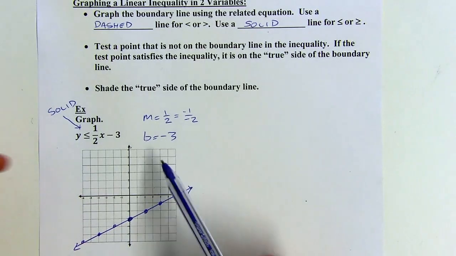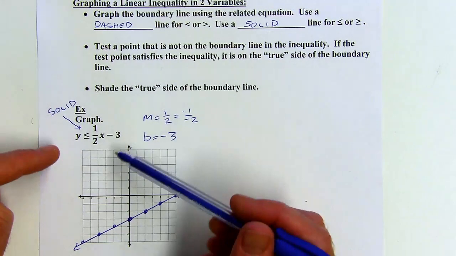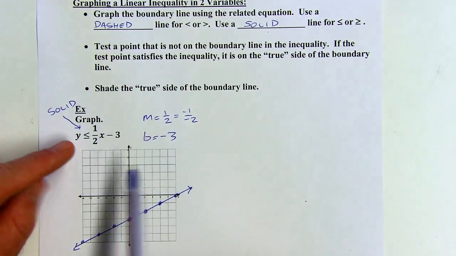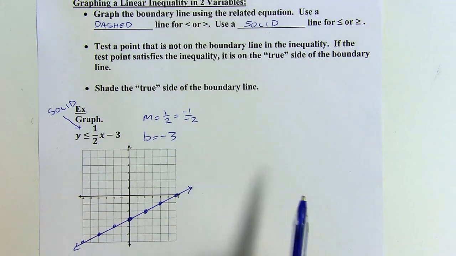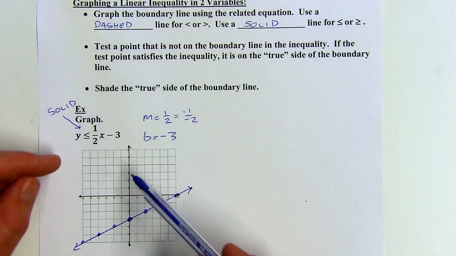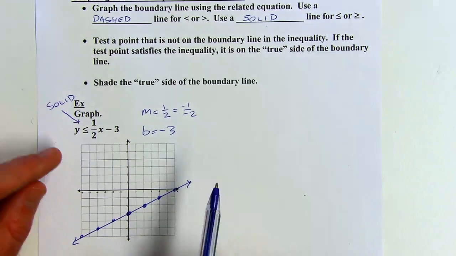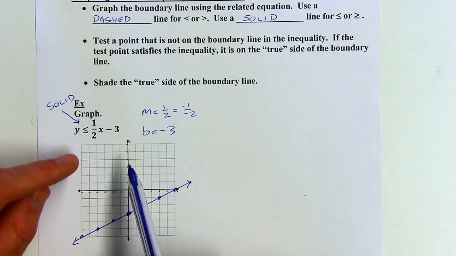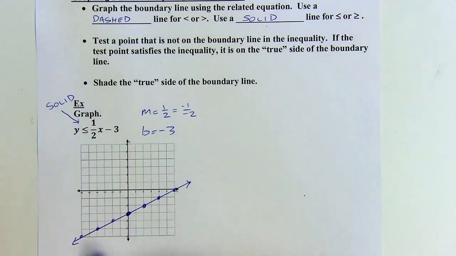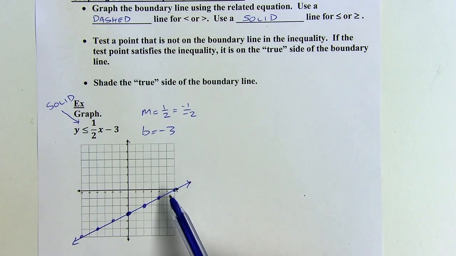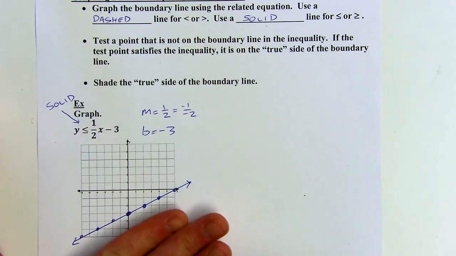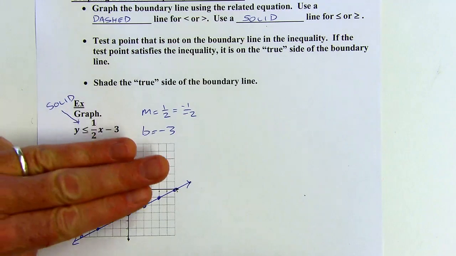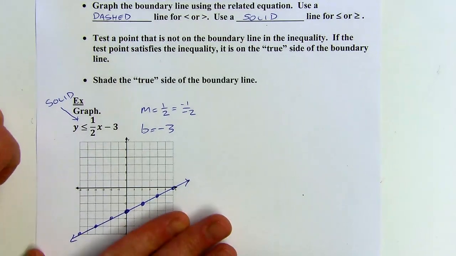But what I want to do is I want to indicate all of the solutions. So there are a bunch of different xy pairs that will satisfy this inequality. I can't list them all because there's an infinite amount. But what I can do is graph them. So I want to split the world into two. I want to split it into the points that are solutions to this and the points that are not. And this boundary line is where the world's going to get divided. Okay? So I'm going to shade either this region or this region. The region that I shade is going to be all of the solutions. Okay, so I might shade up here, I might shade down here.